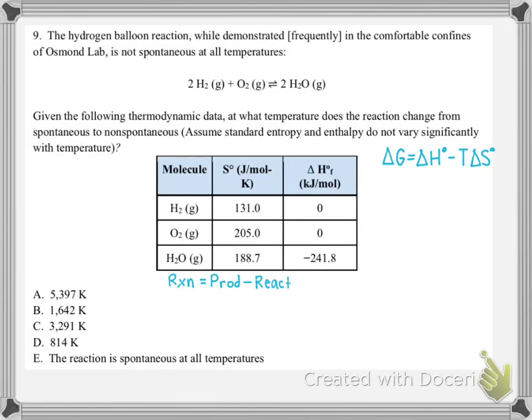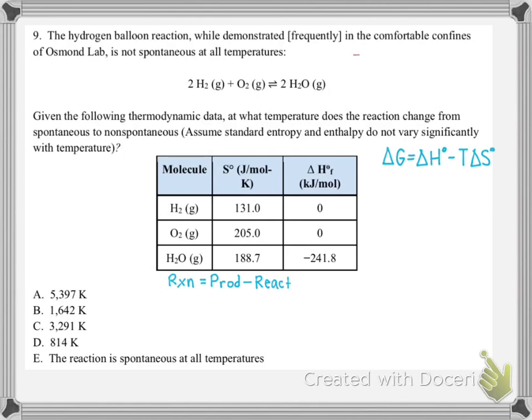Okay, back at it with number 9. Here we have this reaction. It's a combustion reaction, and it's the hydrogen balloon combustion that we do all the time. And so they want us to figure out when it stops being a spontaneous reaction. So let's look at this reaction a little bit before we start.